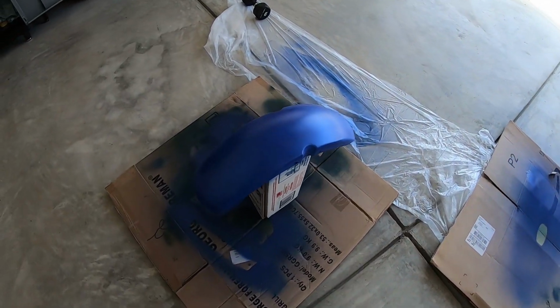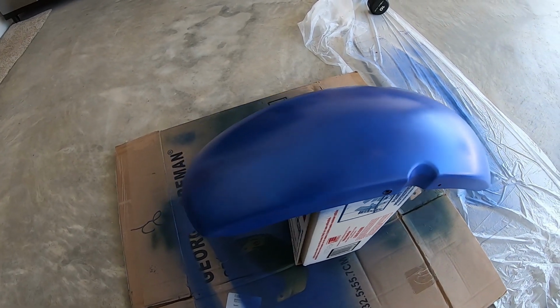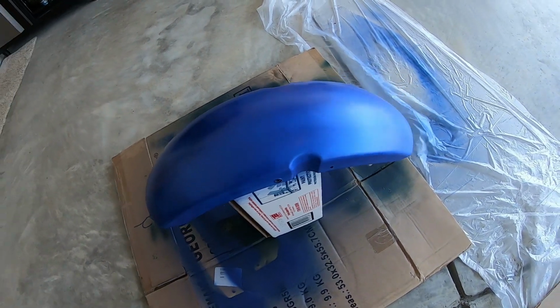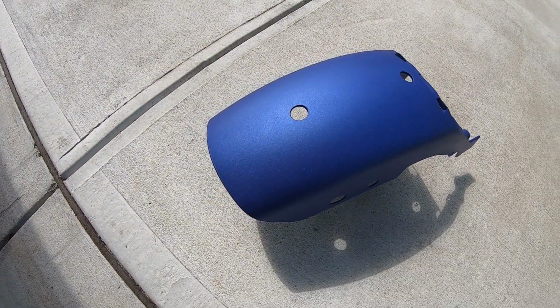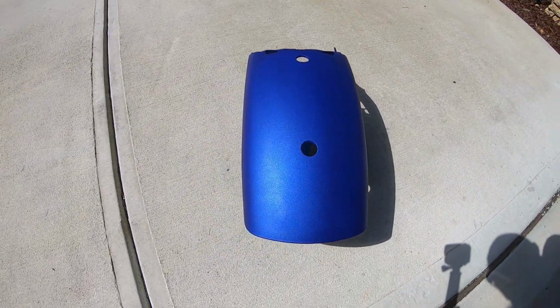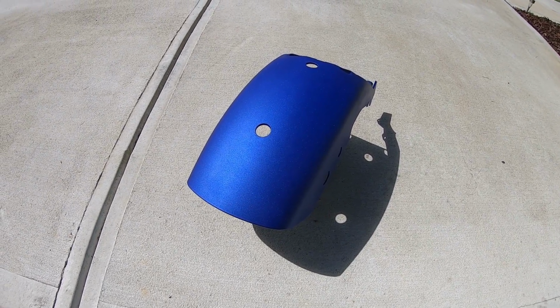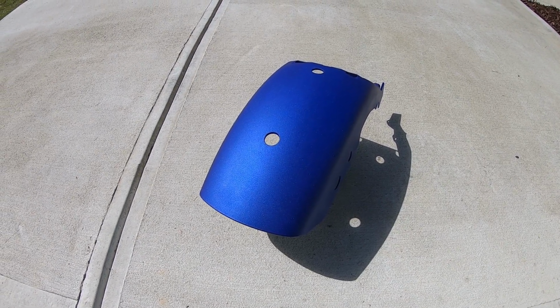And then this is the second coat on the front fender. As you can see, the white is still shining through, but I think probably 4 more coats on this and it'll look great. And then also the rear fender is done and it looks great. Even coverage, all the crevices are covered. You can't see the white shining through. I think it looks great. So I'm gonna let this all dry, finish up the front fender, give it about a day or 2 and put the bike back together, and then I'll show what it looks like.